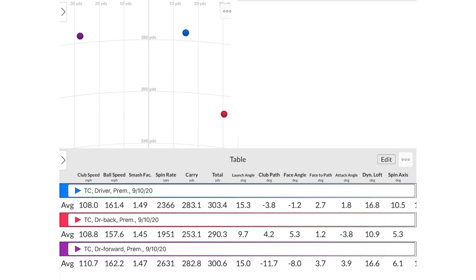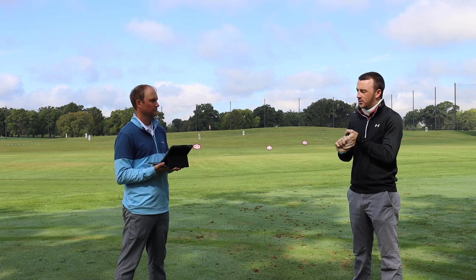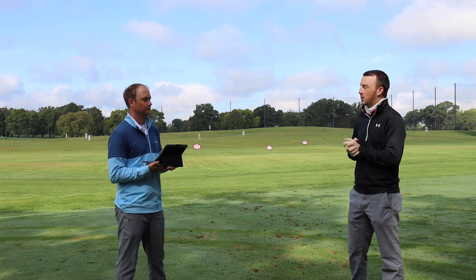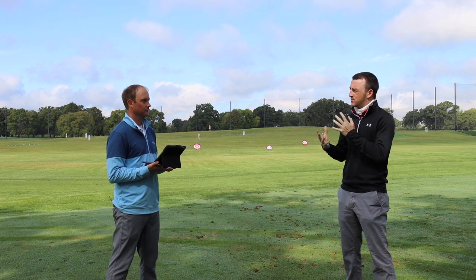So, the table here, it looks like a lot of data, but it's only one shot each. But yep. I'll give this to you, and you can really give us the breakdown here on ball position and hopefully help some people out there that might be having some questions about this topic. Sounds good. All right, Thomas, you've got the data here. What are you taking away from this kind of test? Test of ball position instead of clubs, right? So what are we seeing here?